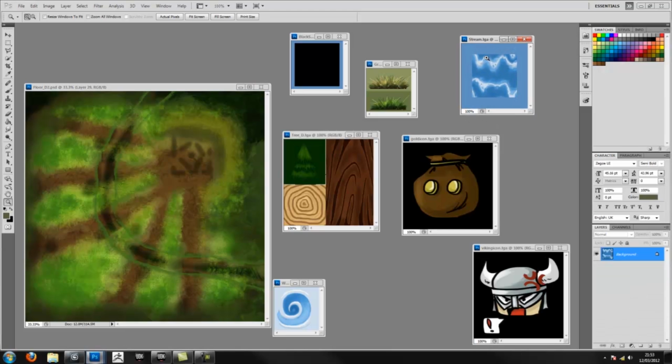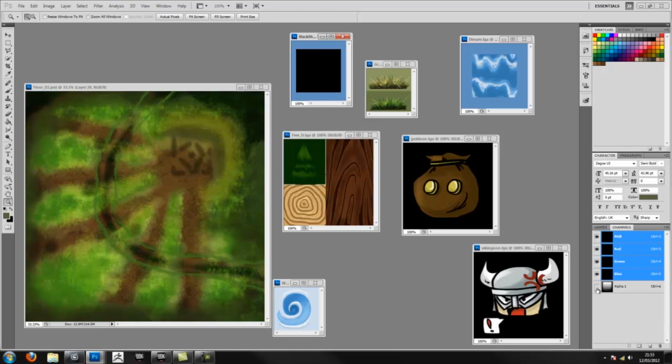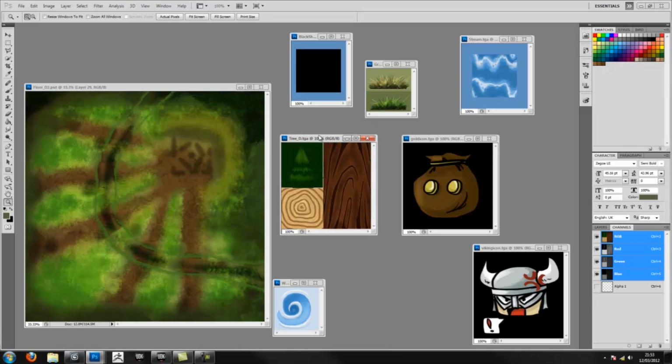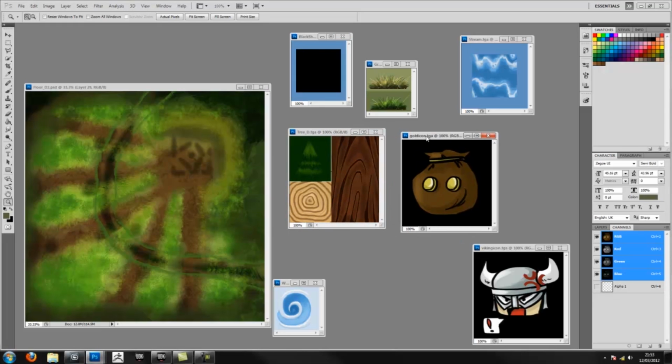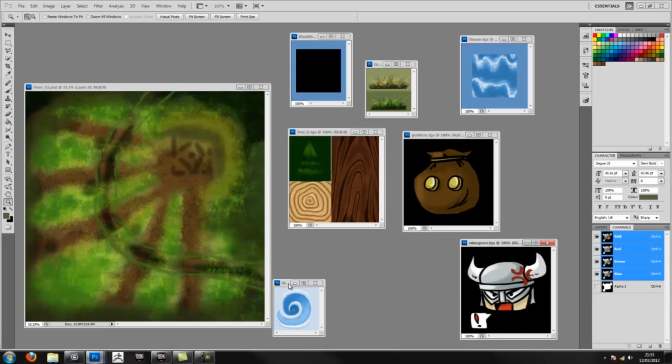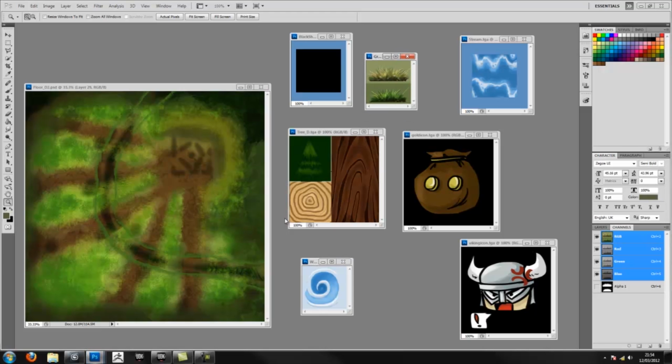So we've got our water texture, which we're going to put a panel on later on. We've got the texture that we use to create a shadow effect. As you can see here, it's got an alpha channel. We also have our tree texture, which will have a one-bit mask, and we also have a few of our UI icons and something for our particle effects as well.